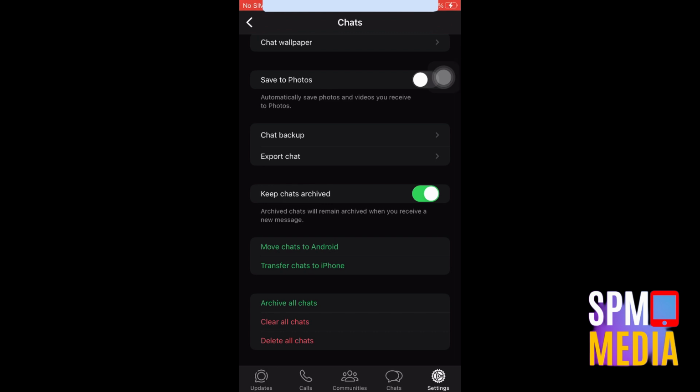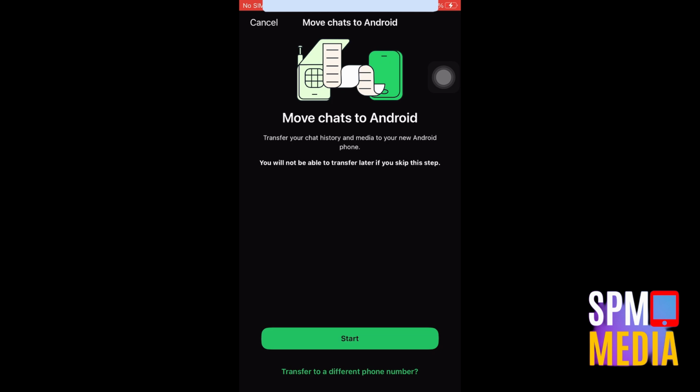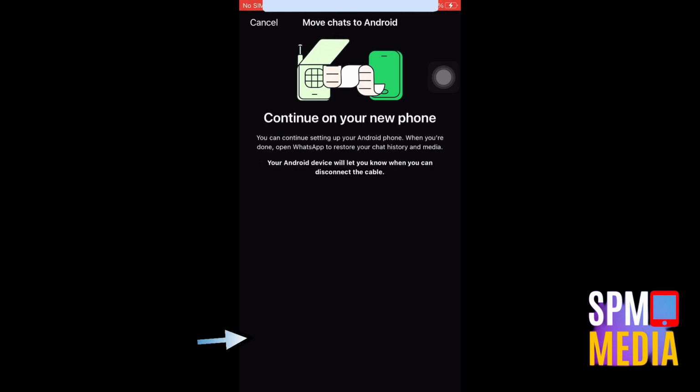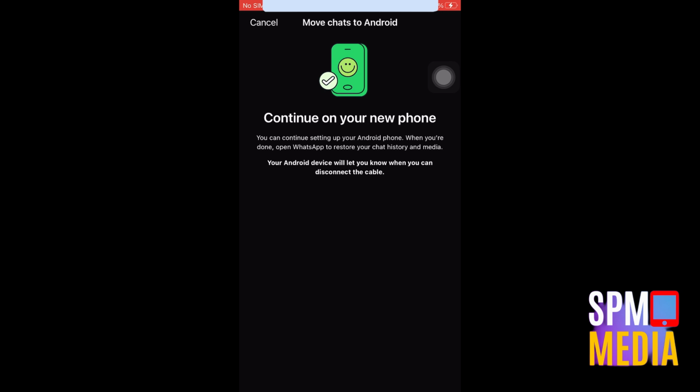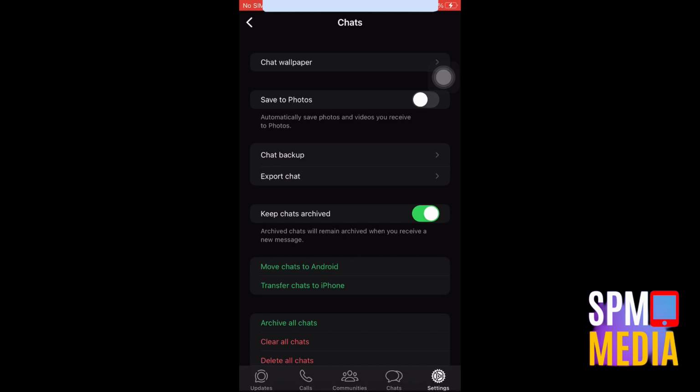And as I mentioned before, if you have your cable wire with you, then it would be easier if you just simply plug in the cable wire from your iPhone to your Android. And all you have to do is tap continue on your new phone. It's just plainly basic and very easy to do. So the same goes for your iPhone to your Android. But if you don't have a cable, then you can do the backup like what I've shown you earlier.